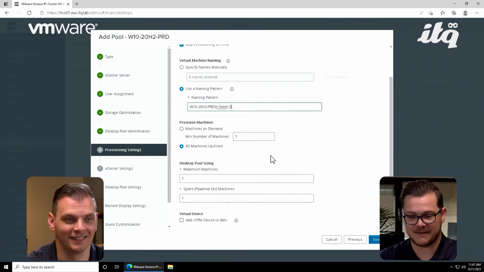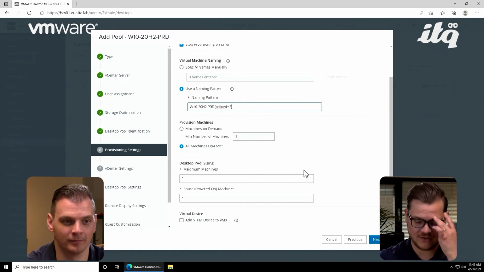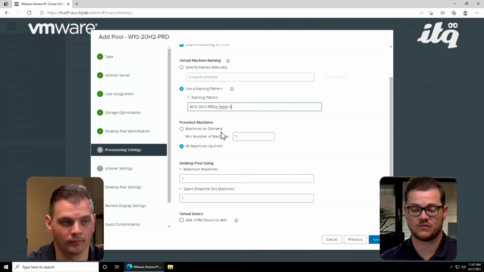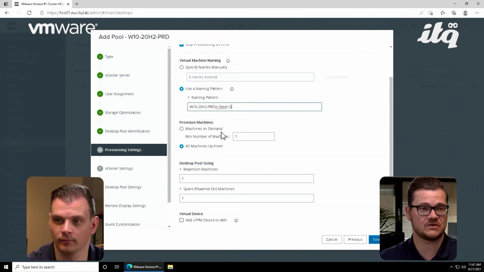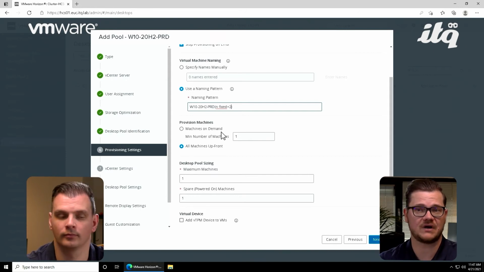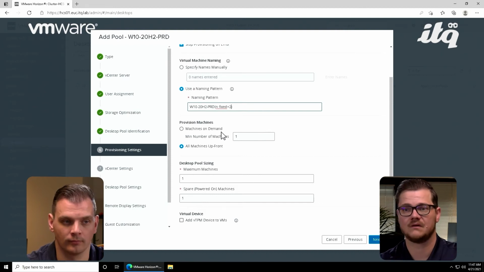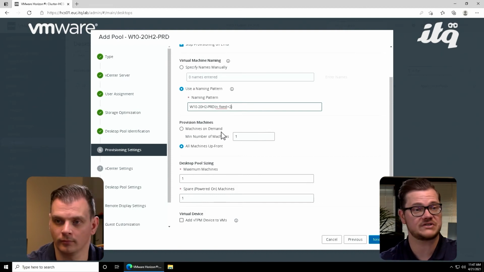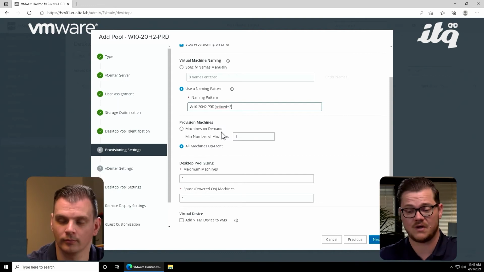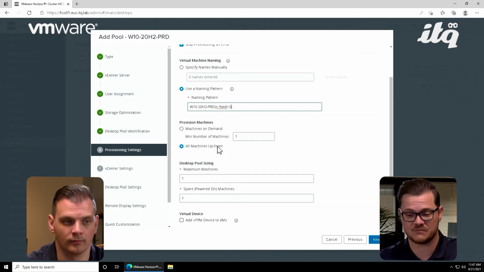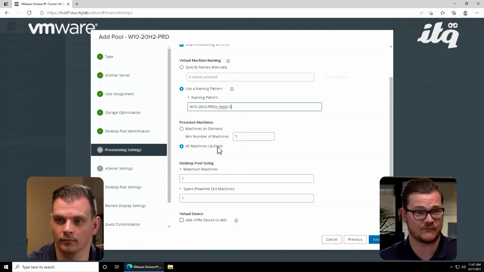Provisioning is also a smart way to look at it. So basically this is where machines on demand means that as soon as I need a machine, it's going to be added. So I can say that my pool is going to be a set amount of devices. I might not always need all of these devices, or I might do. So when I choose to create machines all up front, it'll automatically create these machines.